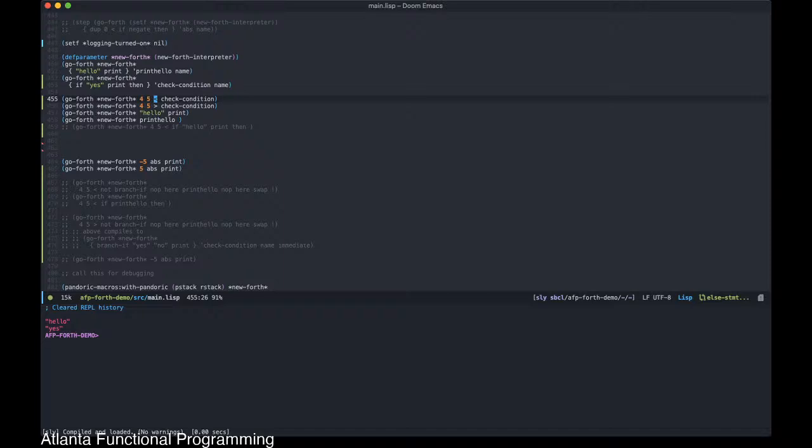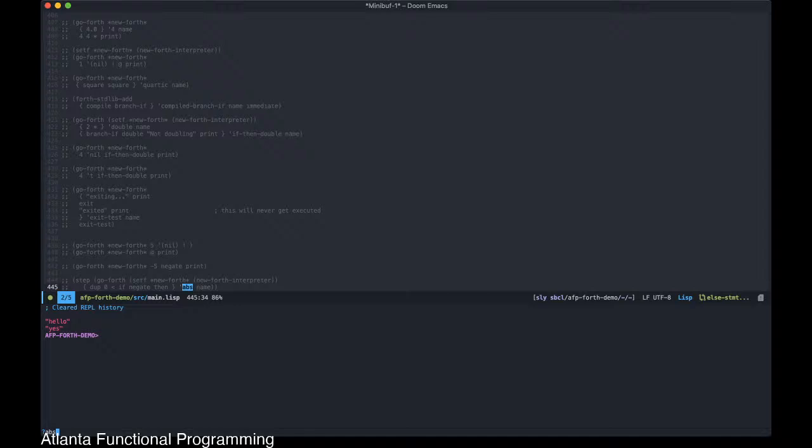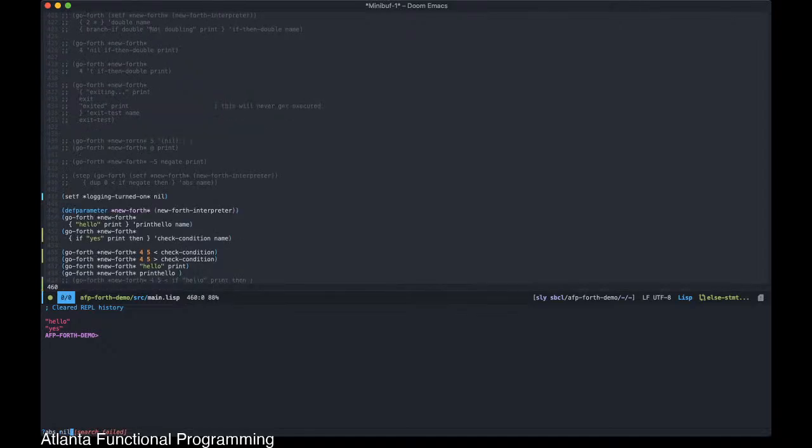If we try running greater than here, you'll see that it compiles, but nothing gets printed. Well, that's correct, because of the fact that it's nil, so the branch if statement is going to jump to the then, and then has nothing in there, so it's not going to return anything. We'll see the same thing if we go back to the absolute value section. Let's show you what absolute value looks like, which we have defined somewhere. One second.